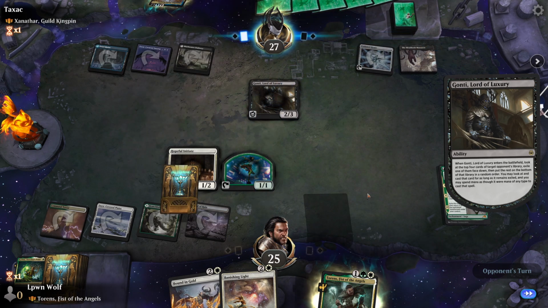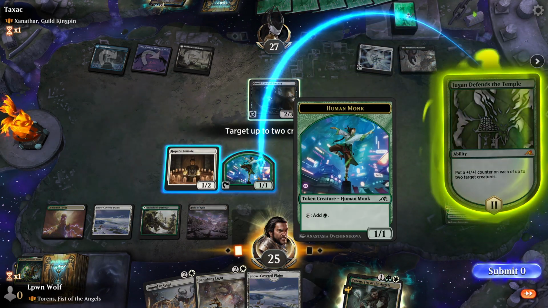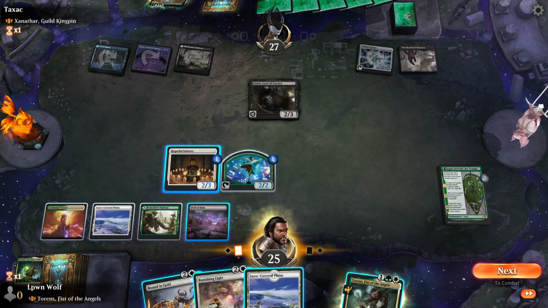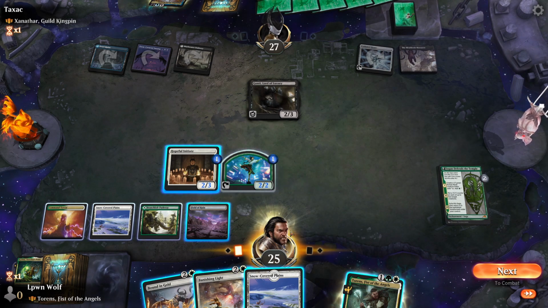Steely. I mean, I can't really say much. I've made some decks that steal stuff as well. So, put some counters on here. Hopeful Initiate says remove 2 counters to destroy an artifact or enchantment. So we can kill the Cold Steel Heart if we wanted by taking a counter off.